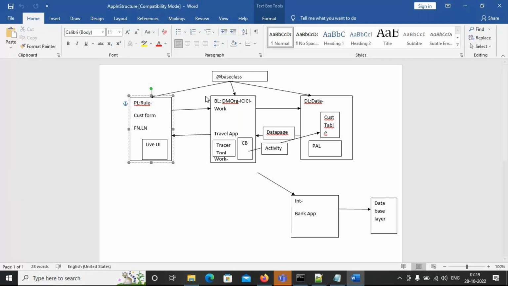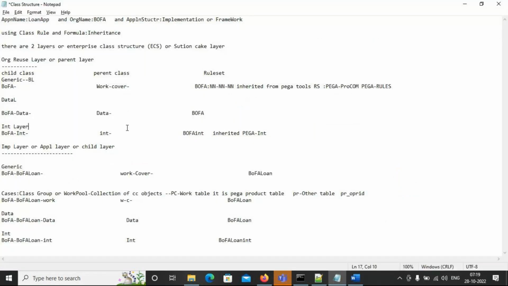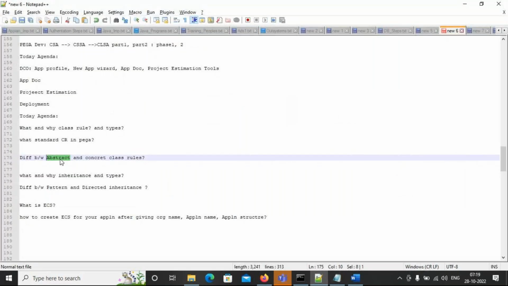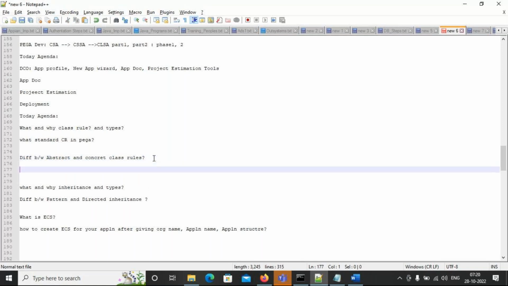What about within the application level? How do you design the application using classes? Those classes we need to construct in a proper way, with a proper organization structure and reusability structure. So the abstract class is mainly introduced here for reusability: declare once and reuse in multiple places.